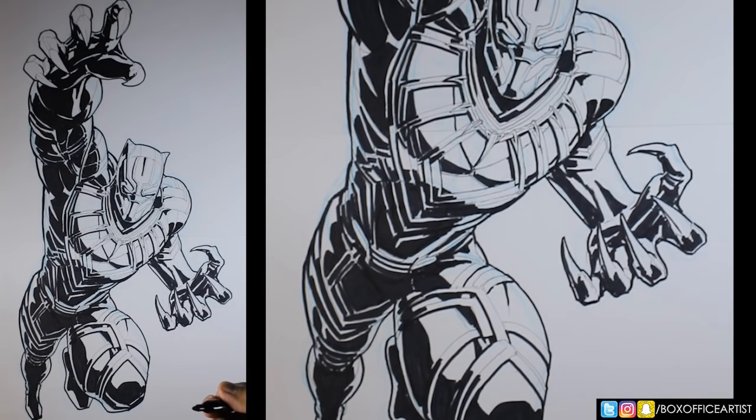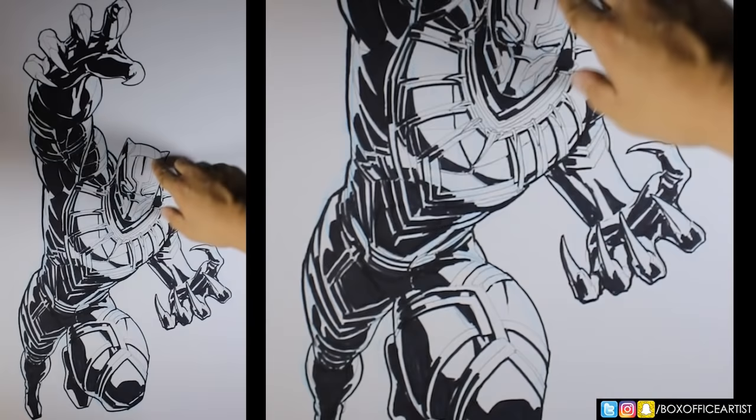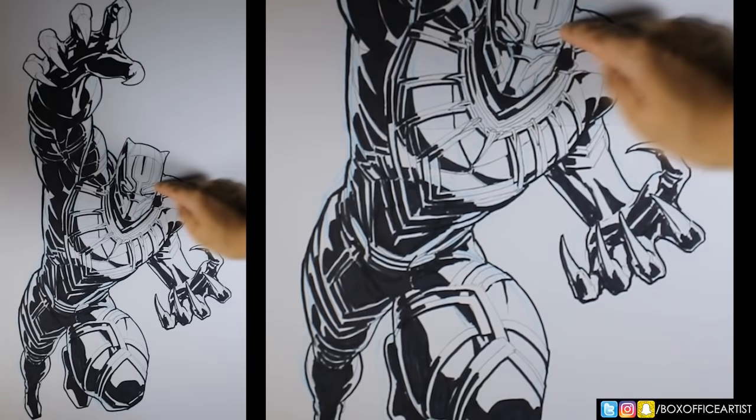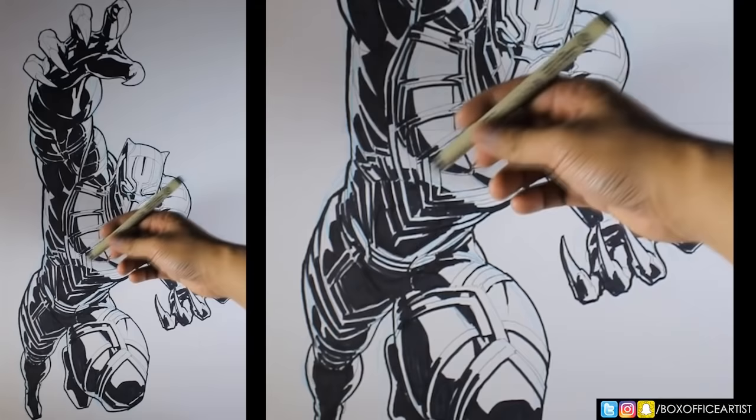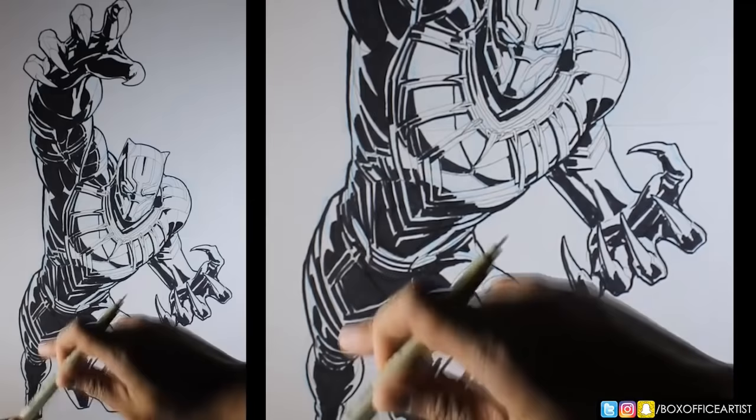So with that, just to finish off this particular style, what I'm gonna do is, do you see these particular lines that are going here? The shadow still hitting these pieces here. Now these are metal, so there will be some sort of drop shadow on these little pieces of metal. So I'm gonna go in with a thicker micron, this is a 0.5, and I'm actually gonna thicken up where I think there would be shadow in these areas. So let me do that right now.